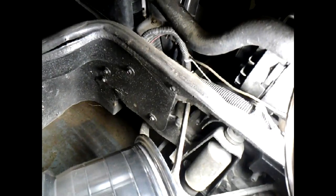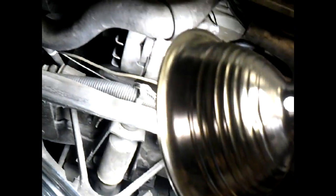Well, here we go. Take a look at this. See that sway bar? Can you see that? It is literally centimeters from hitting that. Now, if we get our measuring tape, we're looking at 4 inches sticking out. No, it's the thickness of the tape measure, right? She's going to hit.